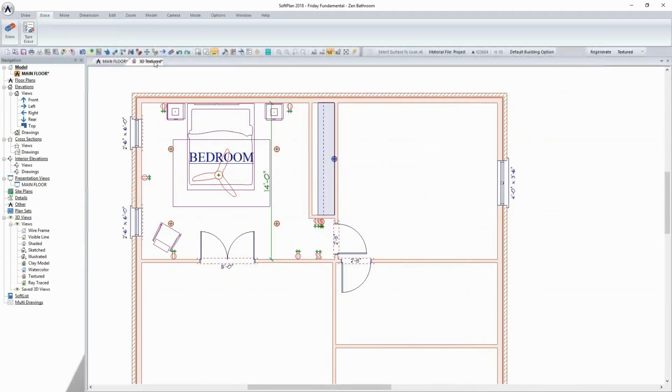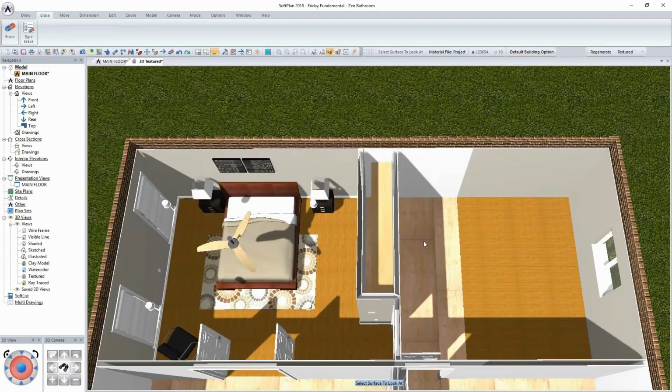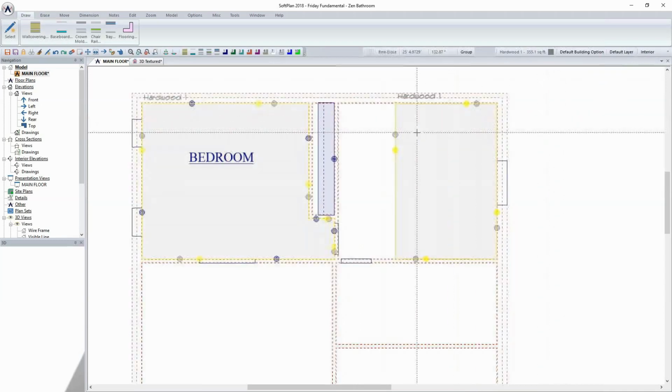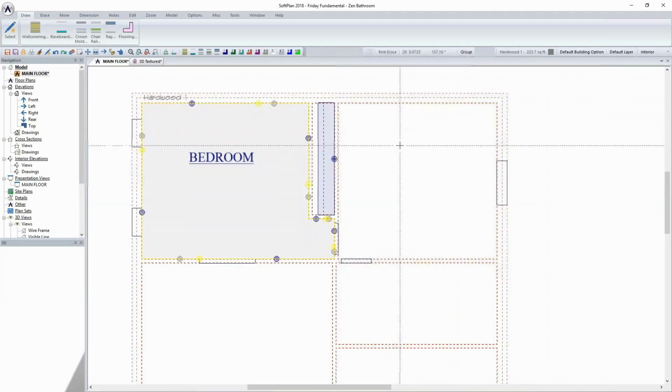And as I do this, I'll be able to continue to open up and view the 3D as it unfolds. You'll see that I've got some hardwood in here, and so ultimately changing modes on the fly will allow me to go in and see different items that have possibly been drawn in, such as the baseboard and the flooring, and just removing those out.